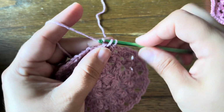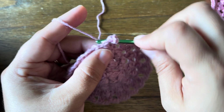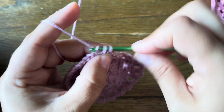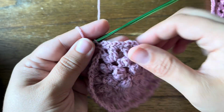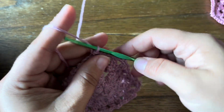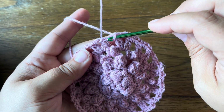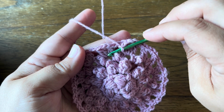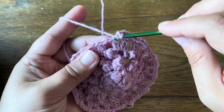So I'm just going to go straight into making single crochet. Okay, 3, and then 3 in the next chain space, and 3 in the next chain space. All right, so there we go. And then I'm going to chain 1. And now in my next chain space, I'm going to make this right here, but I'm going to do chain 1, 2DC cluster, chain 1, 2DC cluster, right in this next chain space.